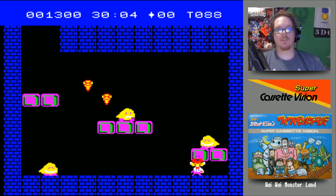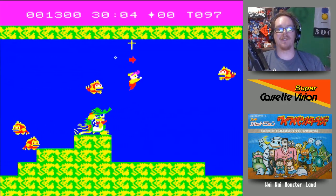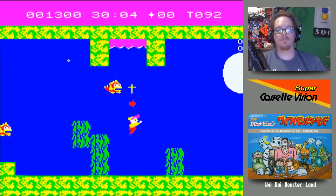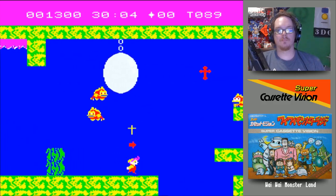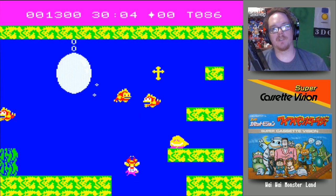I guess that's like a bonus stage. Please don't take away a life. Okay. Look at these sprites. Come on, that is awesome. Fish was out to get me.